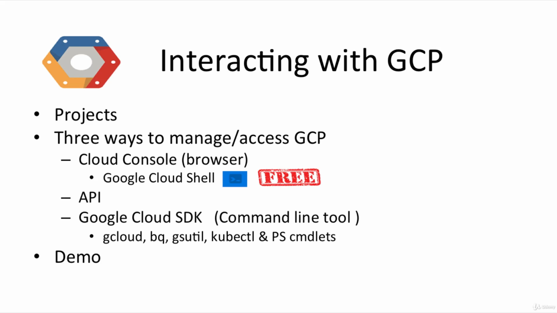And gsutil provides command line access to manage cloud storage, buckets, and objects, basically to store your movie files and cat pictures and whatnot. And then the command kubectl. Kubectl helps you with the deployment and management of Kubernetes container clusters on gcloud. And then for Windows users, you have a collection of PowerShell tools for managing Google Cloud Platform resources within the Windows PowerShell environment.